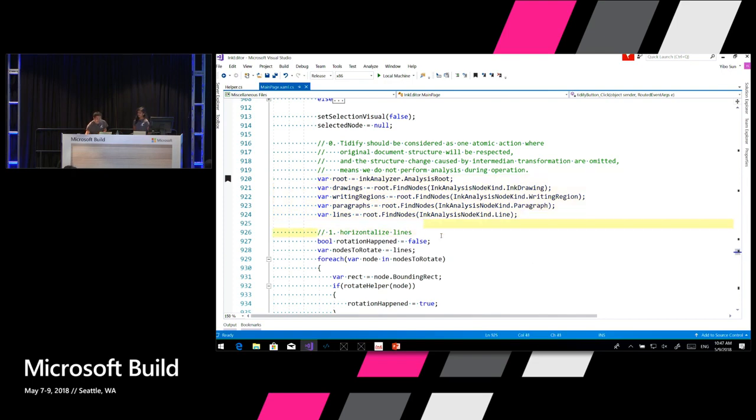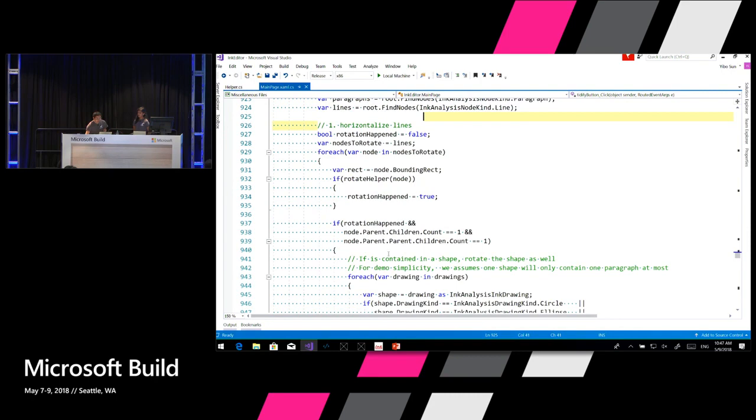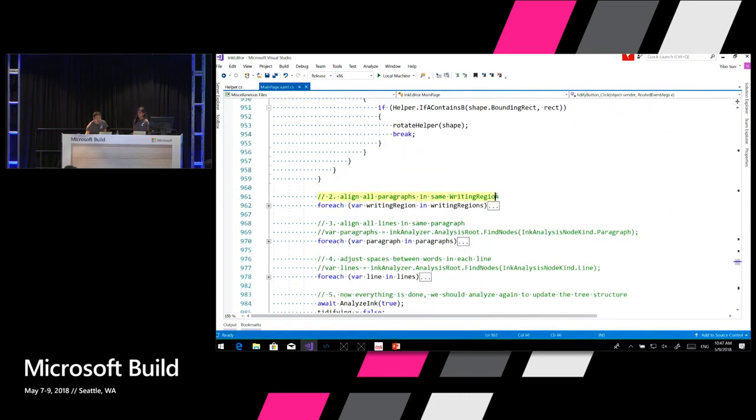As you can see, I will first horizontalize the lines, align all the paragraphs, align all the lines, adjust spaces, and now, after everything is done, the ink document is totally different from the previous one. So I analyze again to update the document tree. You can put your customized Tidify approach in here to make your own Tidify. So let's get back to the slides. Slide one.